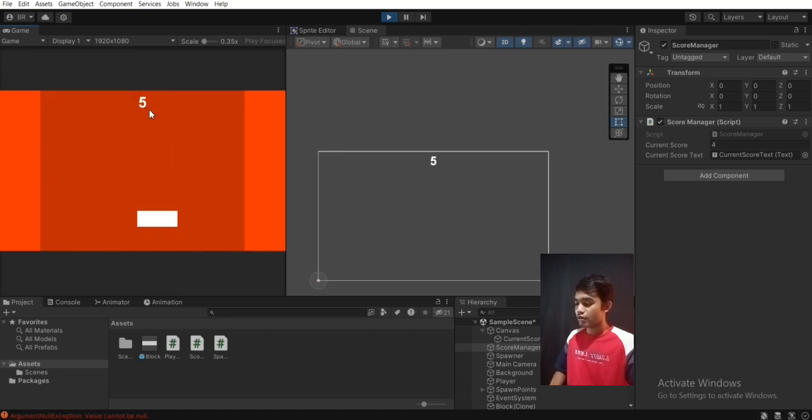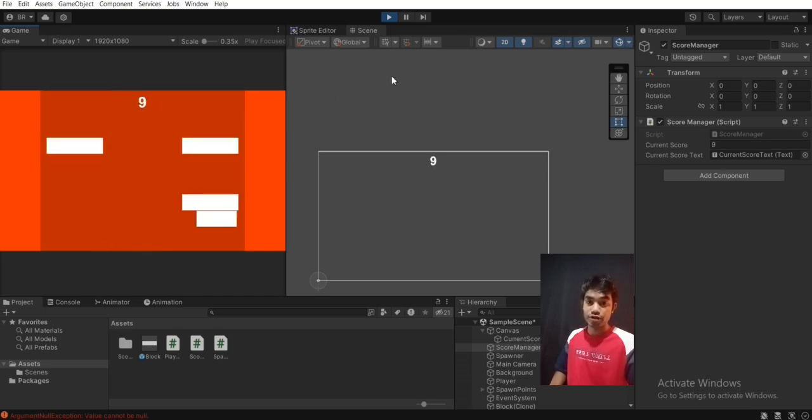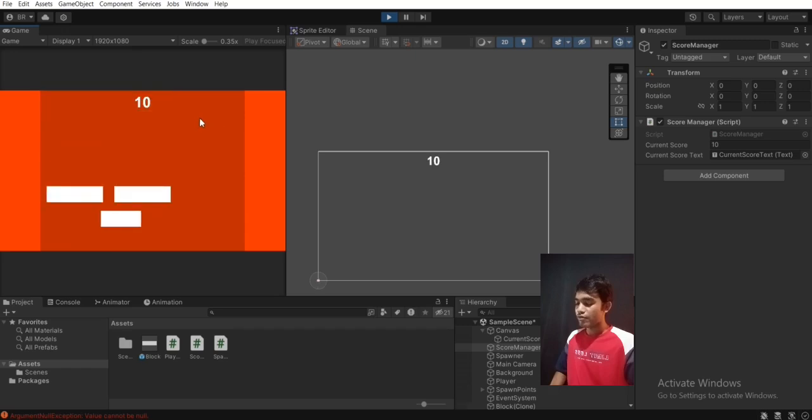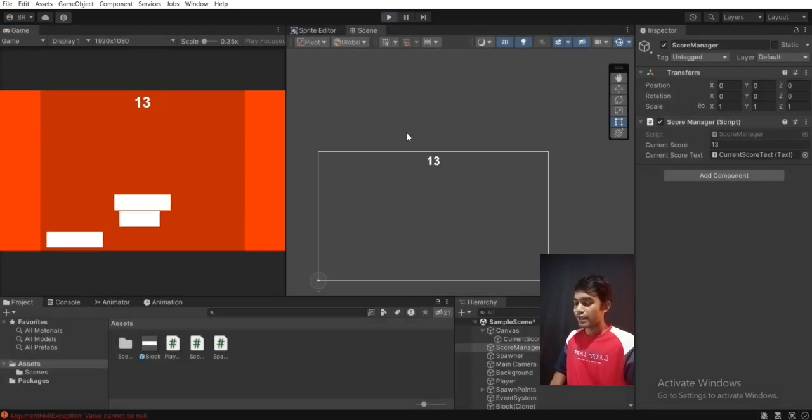As you can see, when we collide, we're not slowing down our time. So we also want to slow down our time, so it will be a pretty cool effect. I hope you get the basic idea how you can link up any text to your variable.